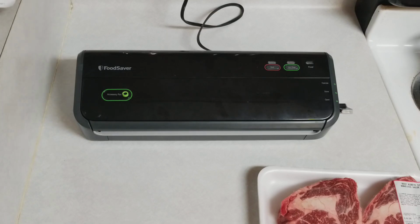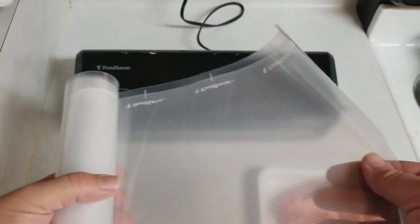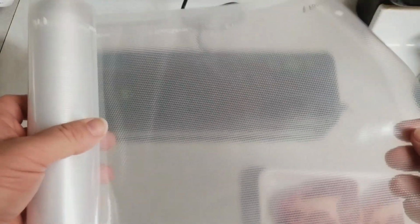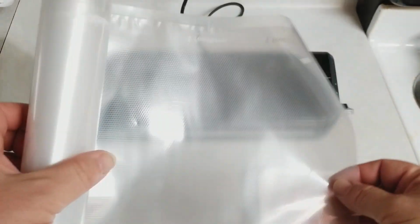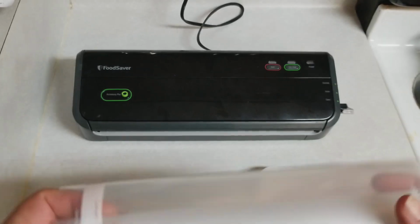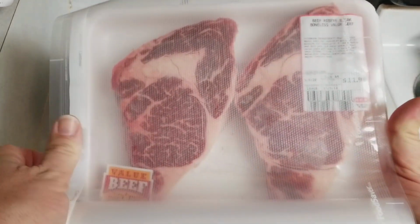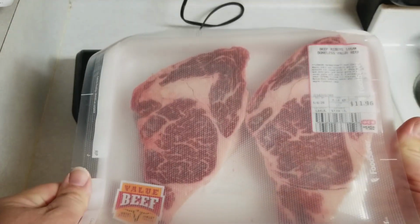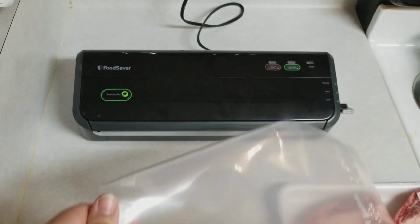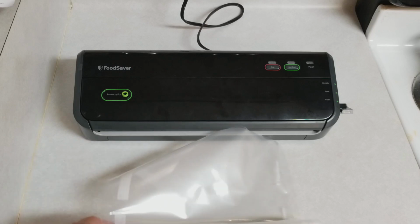So essentially, all you got to do, you do have to buy these. This is a roll of bags. It's one consecutive bag the whole way through, and you will basically cut it to the size. So it's real simple to do. You're going to seal one end, and I'm going to show you guys how to do that. And then after that, you'll cut it to fit whatever you're putting in there. Plus, they suggest 3 inches. I don't quite use 3 inches, but it's real easy to do. So let's get started.